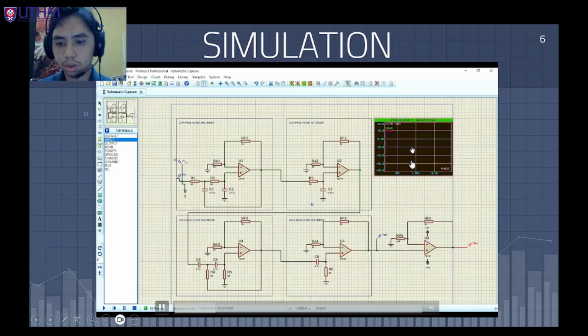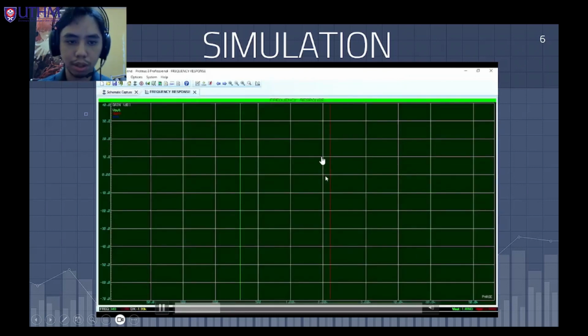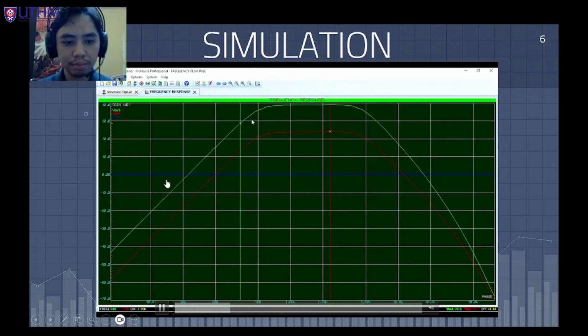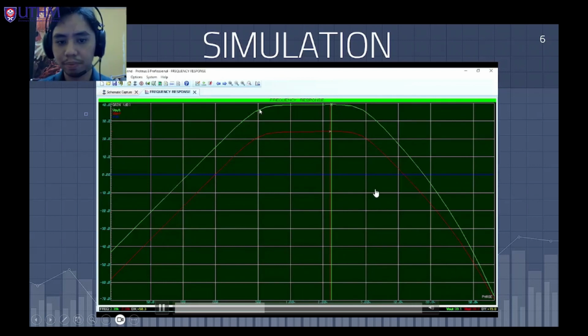This will be put into the frequency response block, and we can maximize to see clearer. There are three lines here with the DC. The DC one is straight because it doesn't oscillate, so it doesn't have any gain or attenuation. But the voltage output gets a shape where it starts from attenuation up, becoming a gain of 39.1 at peak. This is the peak, which when converted to unitless becomes 90.